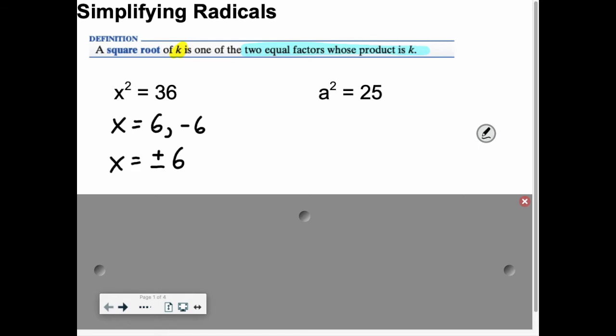If you're wondering, wait, where the heck did that negative 6 come from? Well, you can do 6 times 6, and that equals 36. You can do negative 6 times negative 6. Well, the two 6's become 36, and the two negatives cancel out. We have something similar over here with a squared equals 25. Well, that means that a is also going to equal plus or minus 5, because positive 5 times positive 5 is equal to positive 25, but also negative 5 times negative 5 is equal to positive 25.